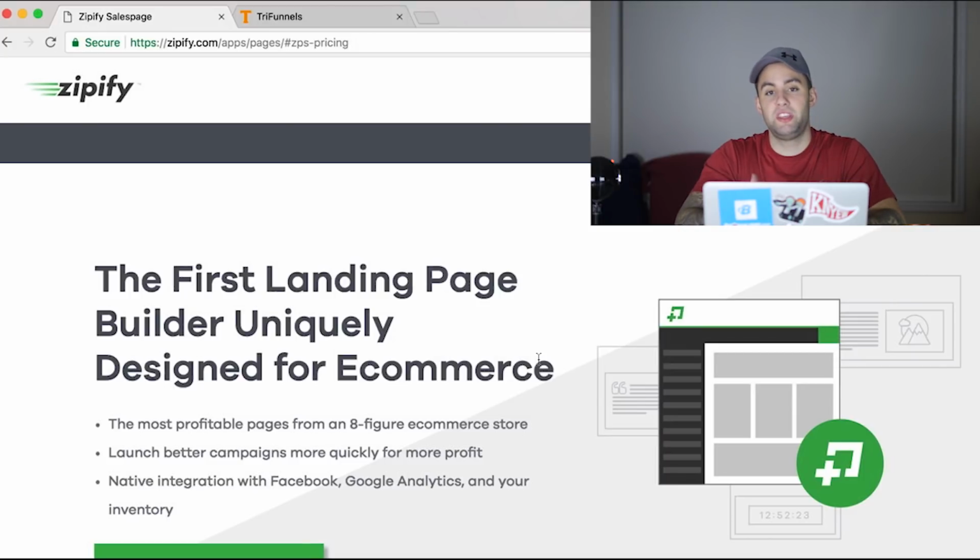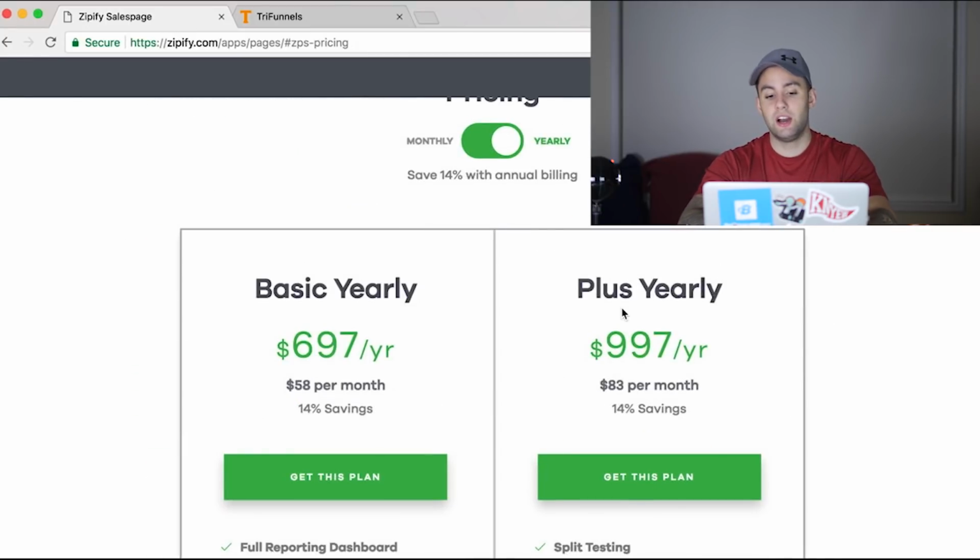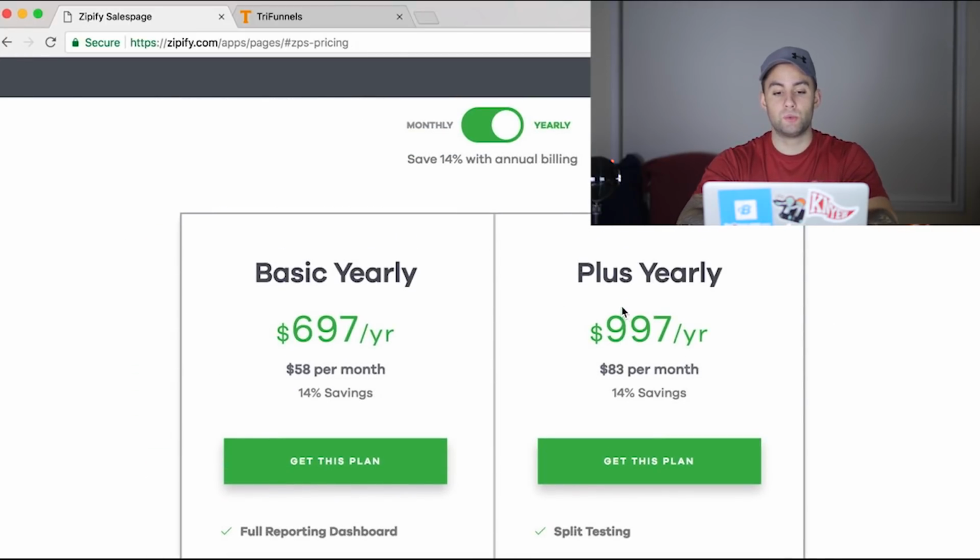However, the templates that Zipify Pages has are very geared towards, for those of you that have been following, more so Vivere Smiles, Boom by Cindy Joseph, more so brands. And I know Ezra's targeting more so brands than anything because that's a great audience demographic to target. And one of the things I can tell you is that if you're going to be relying on their templates, it's not so much going to help you sell fidget spinners and trinkets. You need to be going out there and building a brand if you really want to get the most out of Zipify Pages. And the second thing, the con, in my opinion, is more so the pricing.